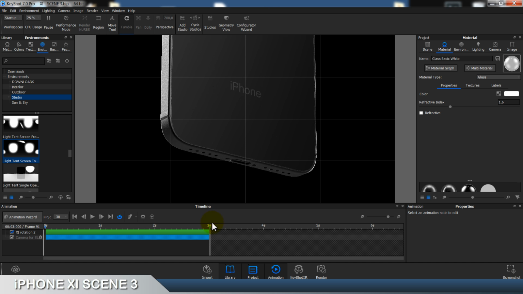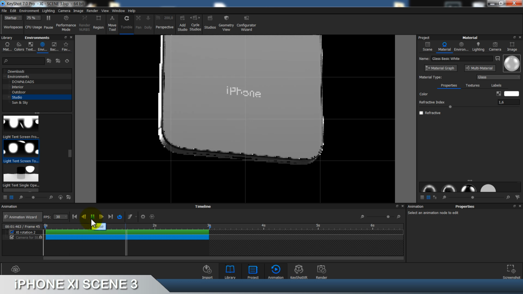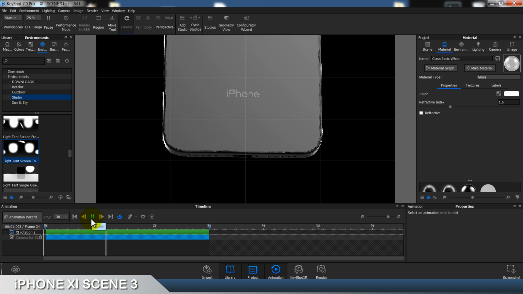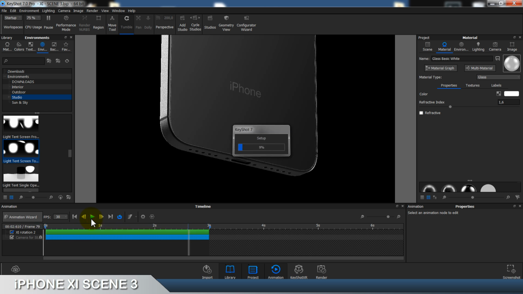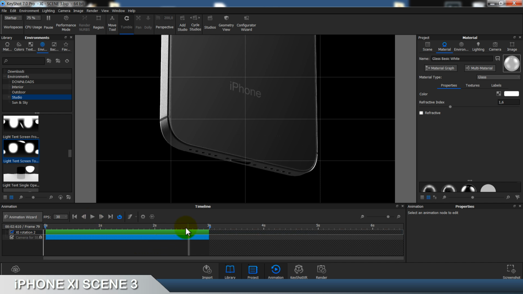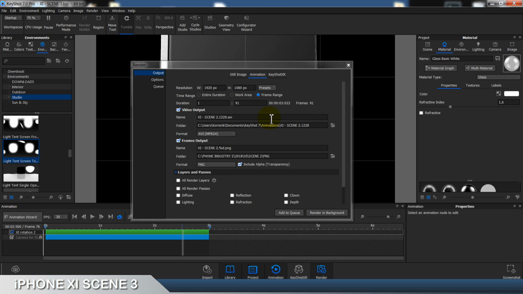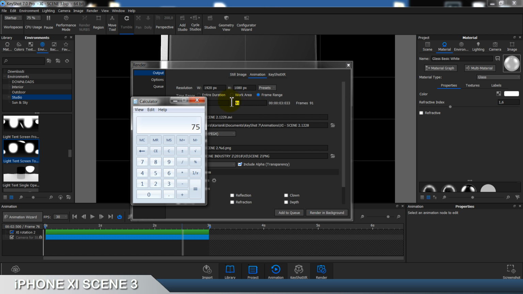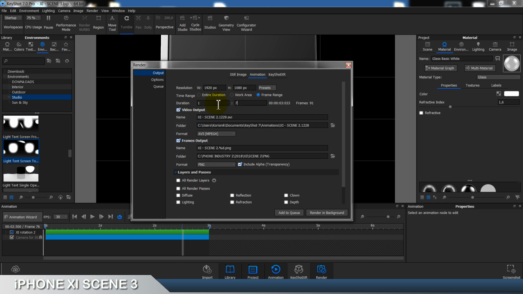I think that's it. The only thing I'm gonna do now is... Yep, I like how this looks. The only thing that is gonna change is that I wanna render 2.5 seconds and not all 3, because I like how the model is looking here. So when you go to render, make sure it's 2.5 by 30, 75 frames, so it's gonna be 76.